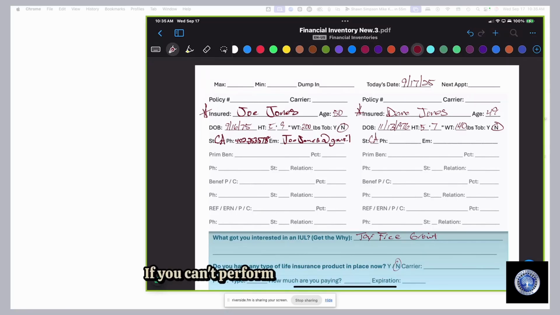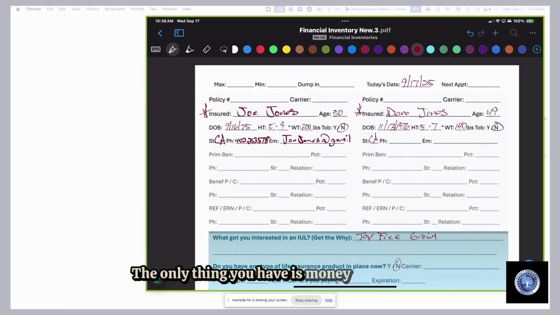If you can't perform just 2 of them, you can withdraw from that death benefit and the cash value to sustain loss of income. Because let me ask you this, if you are in the hospital due to a car accident and it's related to work or not related to work, do you think your boss is going to keep paying you? No. You may receive disability, but disability benefits get about 60% of your paycheck. So if you're used to paying your bills off of 10 grand a month, now you get 6 grand a month.